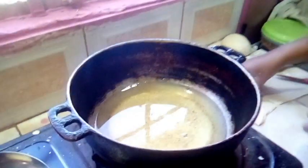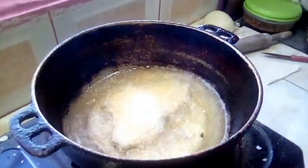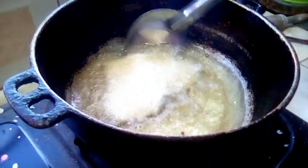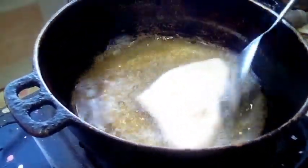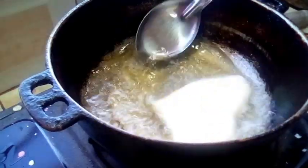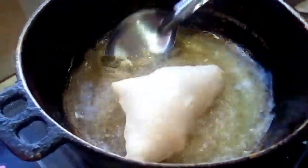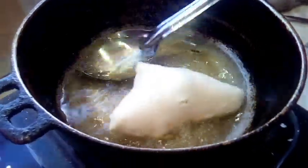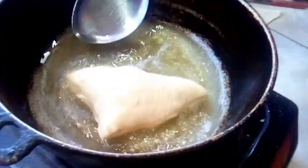When you're making white bake, you keep all the heat on high, right? You see, watch. When you let the heat drop, your bake swells and gets nice and brown. Make sure you throw that oil on top of that bake. That is the secret that nobody tells. Look, you take some oil in your spoon, you throw it on top, and then you turn it and you do it on the next side.